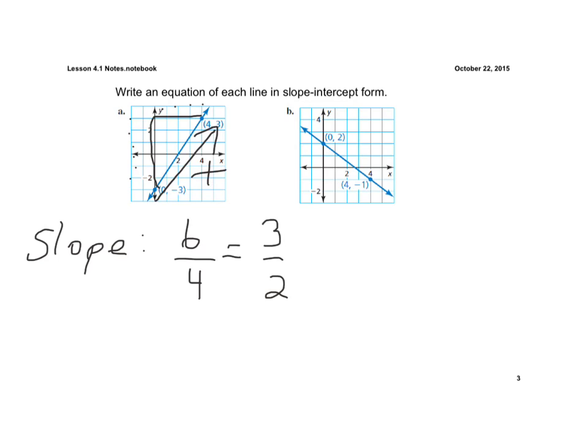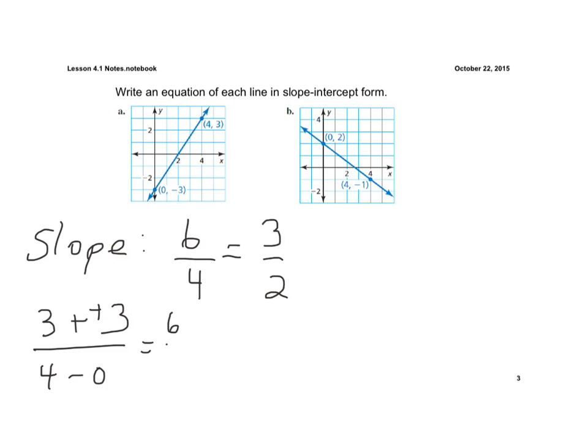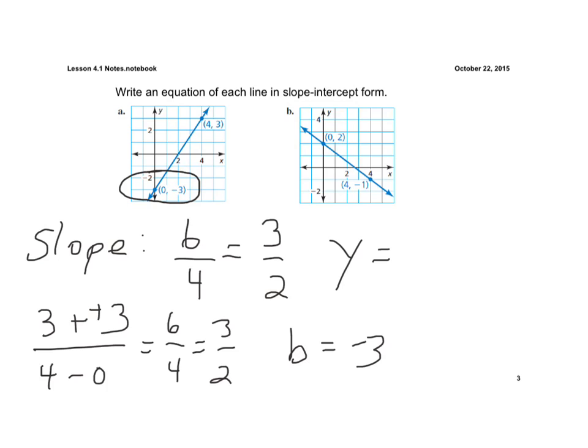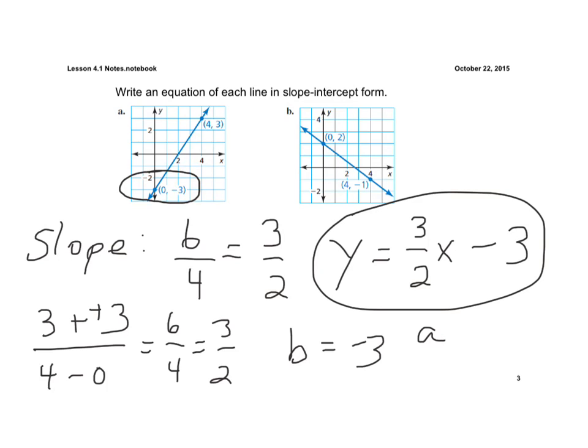We can also use the ordered pairs that are given to us and use the slope formula, meaning the difference of the y, so 3 minus -3 all over 4 minus 0. Keep change, and we get 6 over 4, which reduces to 3/2. Then all we need to know is the y-intercept. The y-intercept always has an x value of 0. So in this case, our y-intercept, or our b, is just -3. So the equation of this line in letter A would be y = 3/2 x - 3. And there's our answer to letter A.